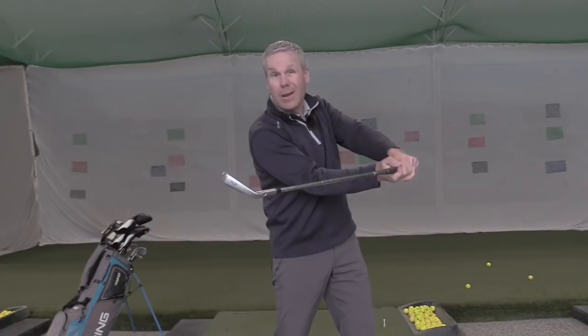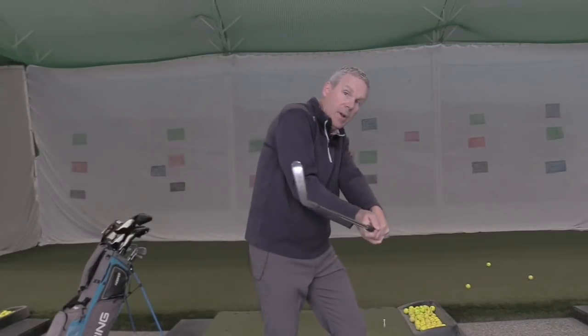So if you start off with your normal neutral grip and a square face, and then the hands come through first, we're going to have to do something to square this up. How do you square that up? You hear a lot of folks on YouTube — teachers talking about bowing the wrist. So if I bow the wrist, yeah, I can get some of that job done, but most of the time I don't get enough. So now I've got to start using my body, and as I try to square my body, the whole center of my swing has been compromised.